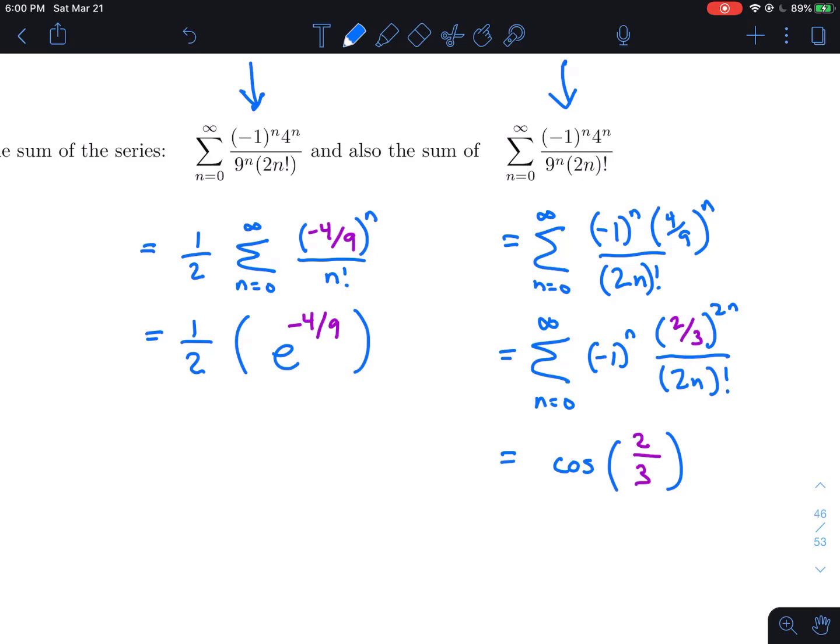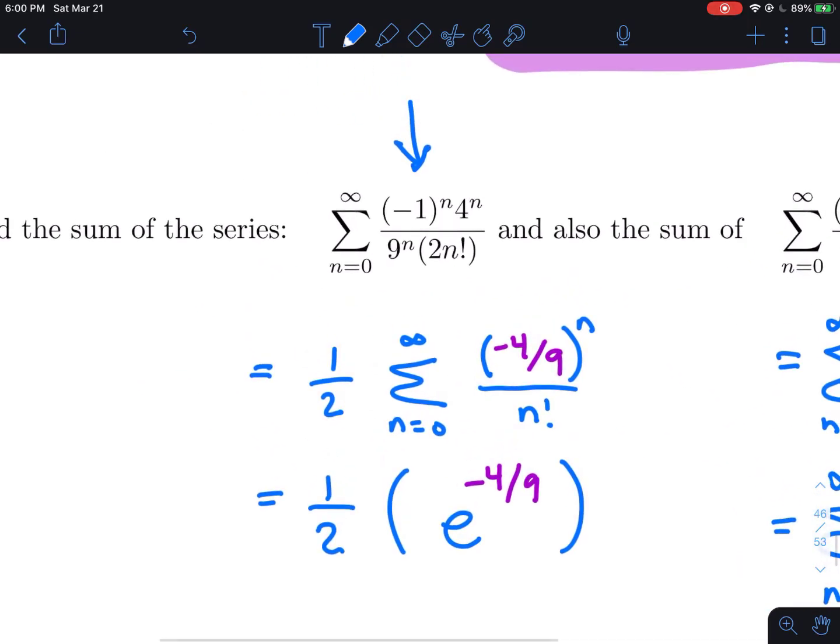And so let me go through this one right here and what it would mean. If you just have these parentheses on the outside of 2 and n factorial, it's kind of funny to even put parentheses there at all. But this quite literally means 2 times n factorial. And so you can factor out this 2, or 1/2, since it's in the denominator here. And then you can combine all of your things that are being raised to the nth power. So there's the -1, there's the 4, there's the 9, and that's where this -4/9 to the nth power comes from.